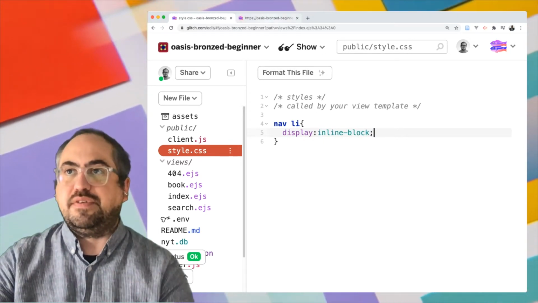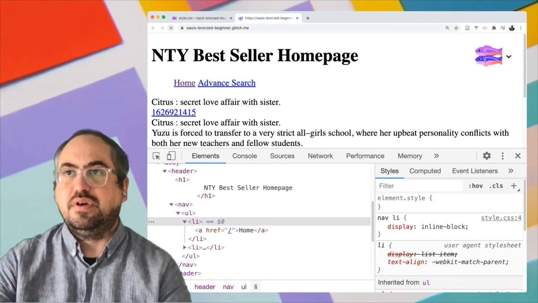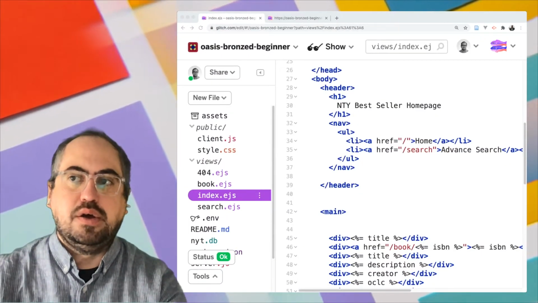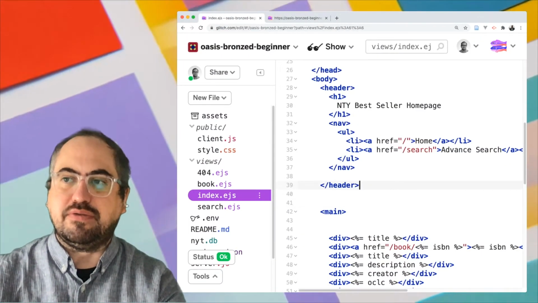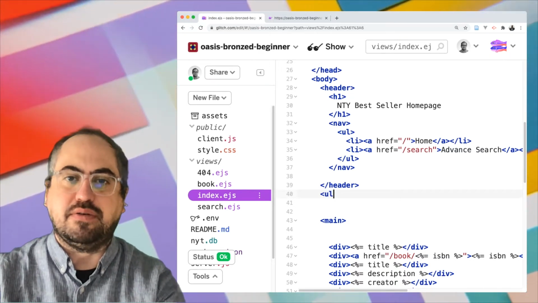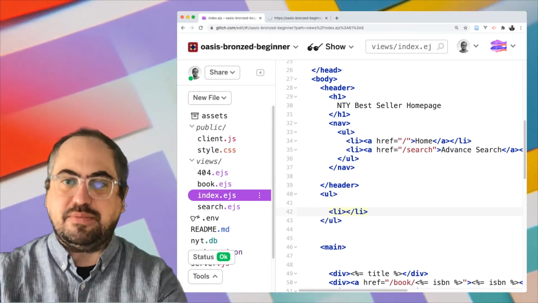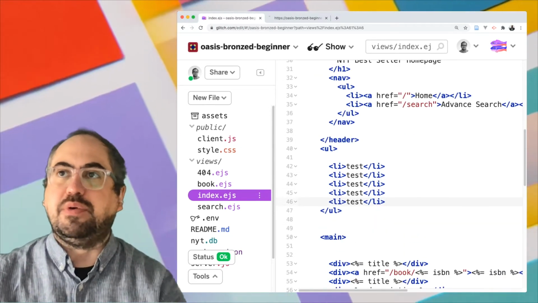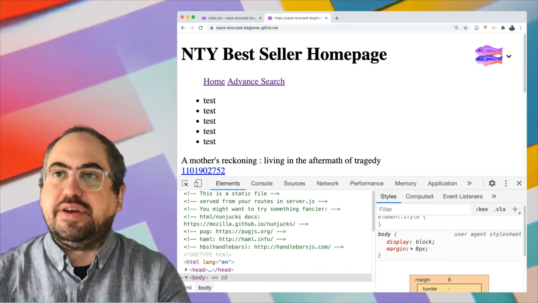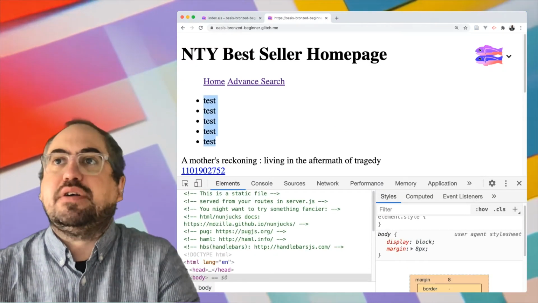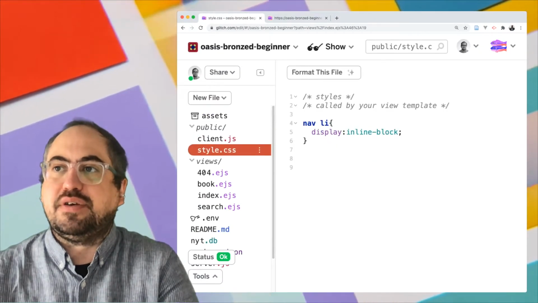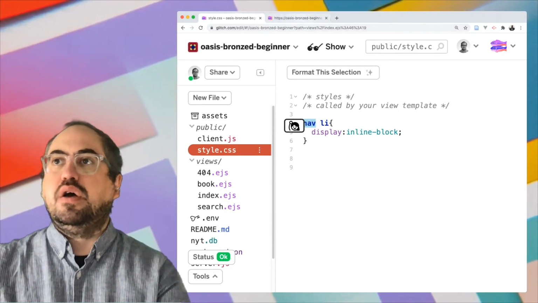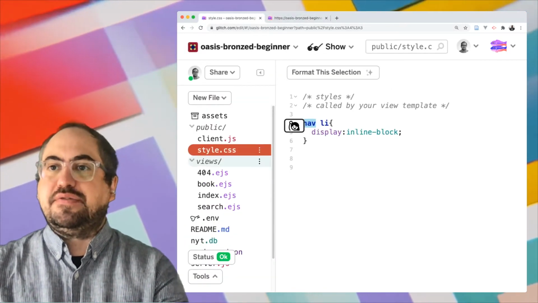So if we save this, it saves and we refresh automatically. So now it's applying that CSS style to the things that we want, right? If we had a bunch of other list elements here, let's make another list and add some list elements. If we had these and we looked at the site again, we'd see that they were unaffected by the rule, right? Because the rule is only selecting the specific list items when they're the children of a nav element. Okay, so let's go on and style this some more.